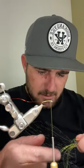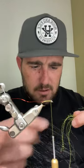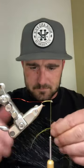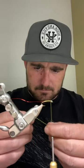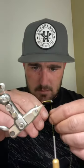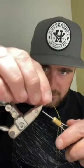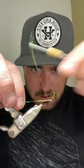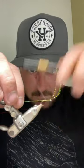All right, so now I'm going to grab four strands of olive crystal flash. Obviously, if you're doing red, you're going to get red, and so on and so forth. And then I'm going to take two of them and just capture them with the majority of them hanging out the front here. And again, this is just to keep my profile the same. This is a bit of a pain because that other piece wants to come with you, but just do some wraps and then get it out of the way.